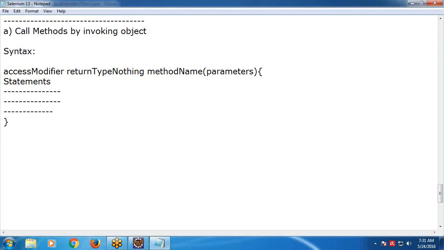Next, calling methods, you know. First, create object. Next, call methods. Tell me, Virat, create object syntax. Already we discussed.